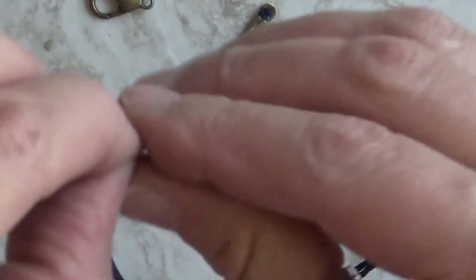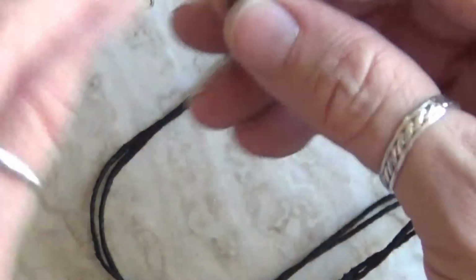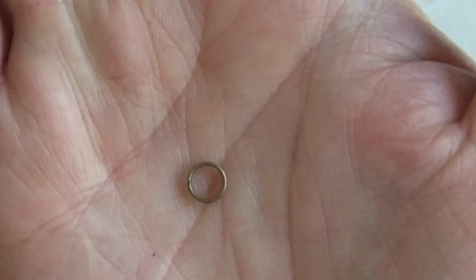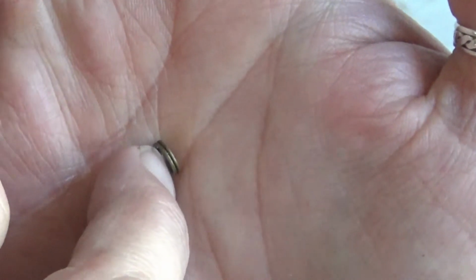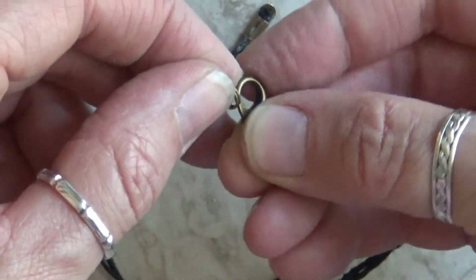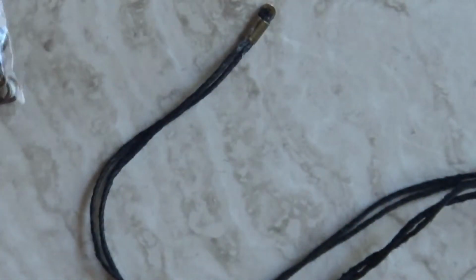And then I'm going to go ahead and, I have 2 separate kinds of jump rings here. This one is like a little teeny tiny keychain ring, and I want that to be the clasp to this so that it cannot come undone. And then I've got just your regular run-of-the-mill jump rings, and you're going to need 2 of these. If you only have one kind of jump ring, you're going to need 3 total.